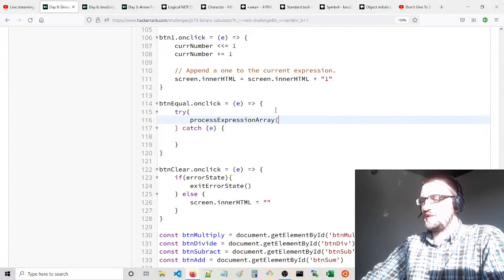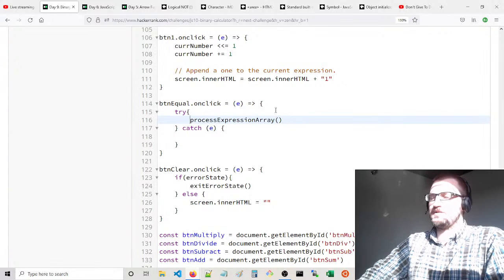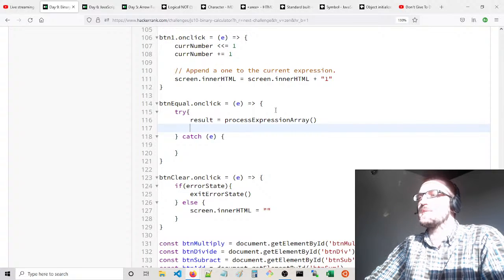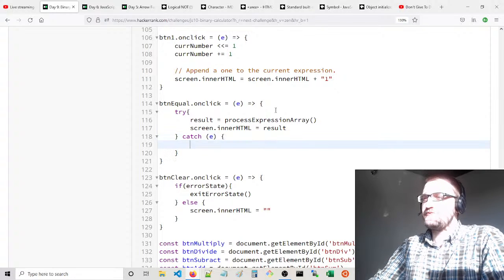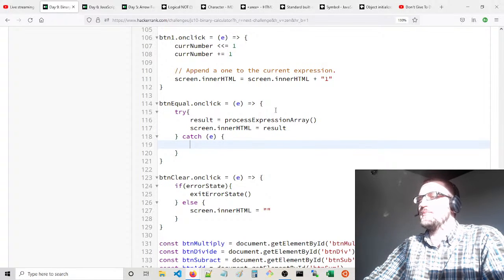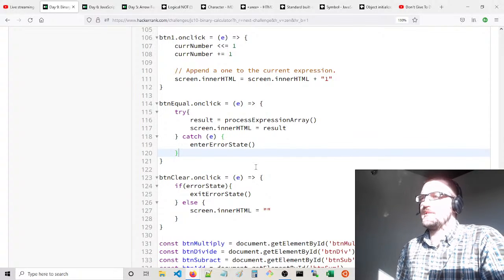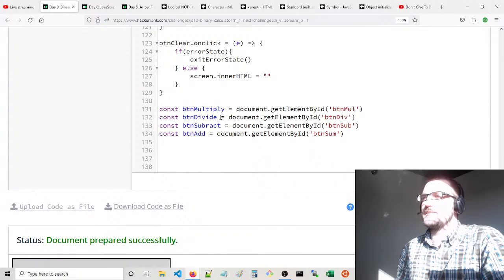We're going to say result. Process the expression array, and then we're going to set our screen inner HTML to the result. Otherwise, we're going to enter the error state. Next thing we're going to do is when we have some other buttons to click.